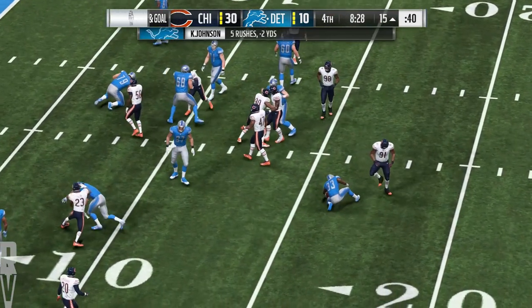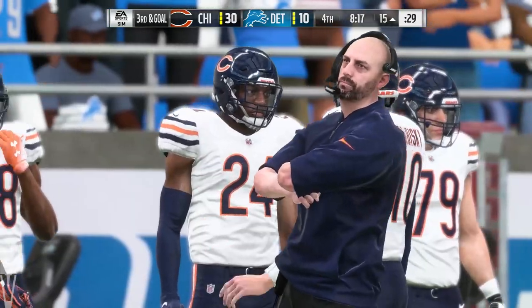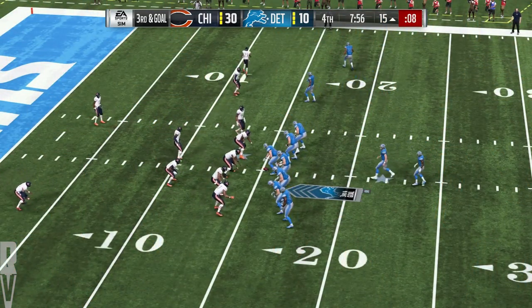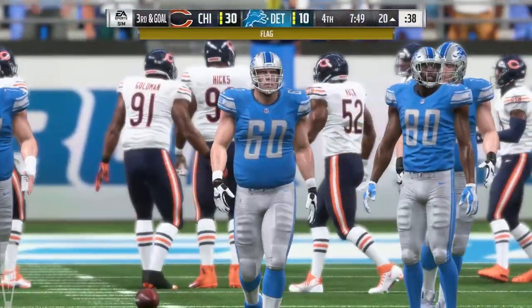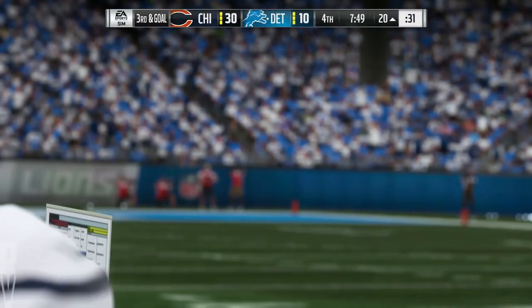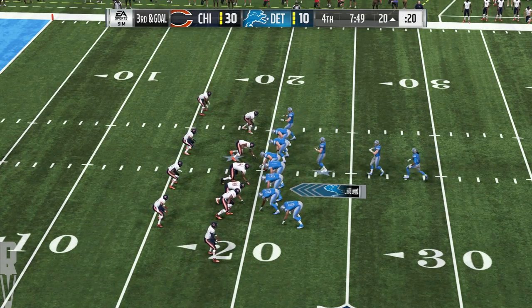The penalty, it's Johnson, and that play going absolutely nowhere as he's belted before he could get out of the backfield. It'll be a loss of a yard, and that's going to bring up an interesting third and goal. Can't even get a play off. And that'll be accepted, of course, and that moves him back 5. How crucial will those 5 yards be? We'll see as they come up again here, 3rd and goal.